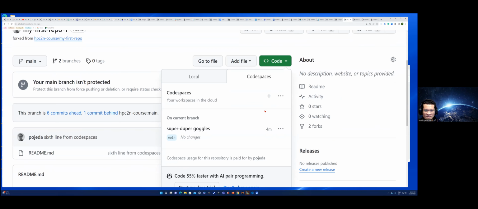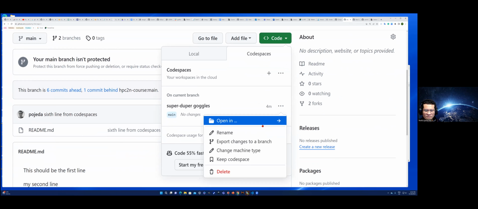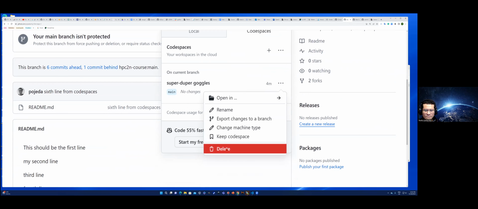And if you don't need it anymore, you can delete it. It would be great if this were available always, but they give you only some time.